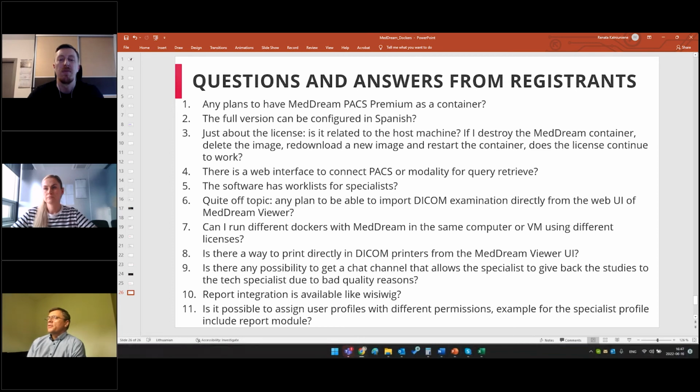Yes, and maybe, Marius, we need to comment because it's very related to that question about updates of Docker containers. When you update a Docker container, it's very important to save the configuration files, just to not lose them. That's why it is quite good to use the -v mounting points. With -v, for example, if you mount the application properties file, you can even mount a system JSON file, global JSON file, which is also a configuration file for the MedDream, and you will have a copy in your host environment. If you remove a container completely from your environment, you would still have that application properties file in your folder. And when you recreate a new container, for example with a newer version, you can use the same application properties, and most probably it will work.